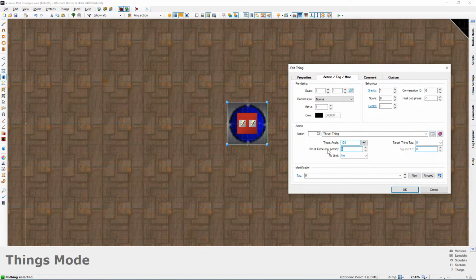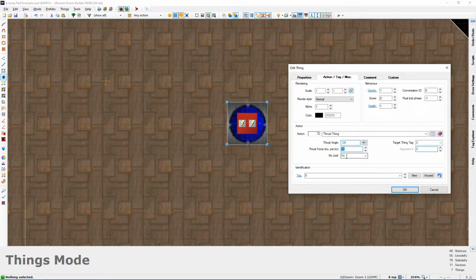Next is going to be the force, and this is just like with the Z version that's up and down. You'll have to play around with this and get your values just right. For this particular platform, I found that a value of 10 for the force worked best. No limit, what this means, from what I read on the wiki, is if you have a force of 30 or above, you have to set this to yes.